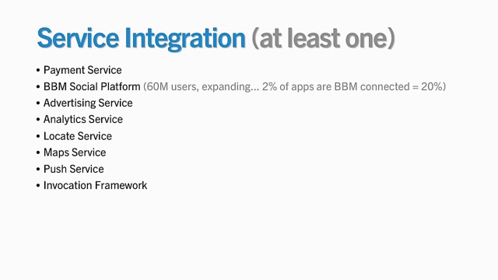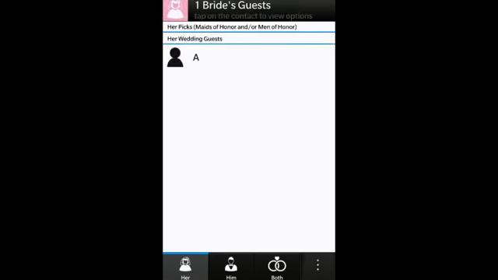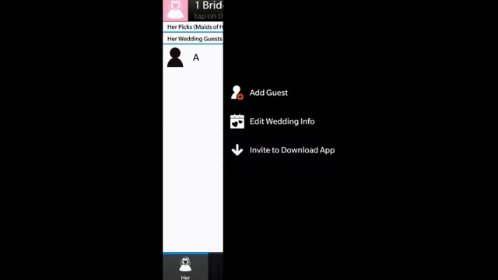Can I switch to the other? I'm going to get married next year, so I did this application to keep track of the guests. I'm not updating it. My fiancé is doing all the work. But you can see here, this is an HTML5 application, and I just added this invite to download. So in my device here, I have an image that I want to use as the main banner there.